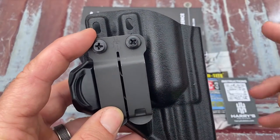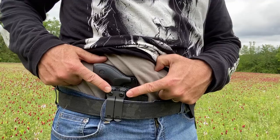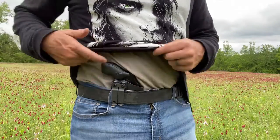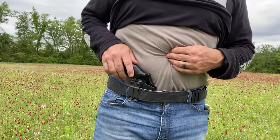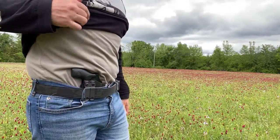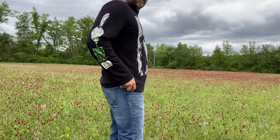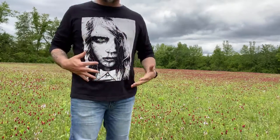So now I'm going to tighten these up, test it out, and see how I like it. I started out on the two lower holes, and after wearing it, adjusting it, and finding where it was comfortable for my body style, I ended up at the very bottom of the top two holes. That's what's great about how this thing is adjustable — I was able to find what fit more comfortable for me and my body style with the built-in adjustment. It still allows for a good full grab, and it conceals really, really well. With a plain t-shirt or long sleeve shirt with some sort of graphic on it, it disappears.